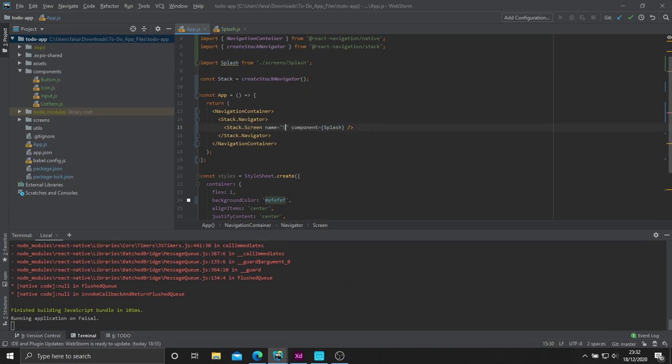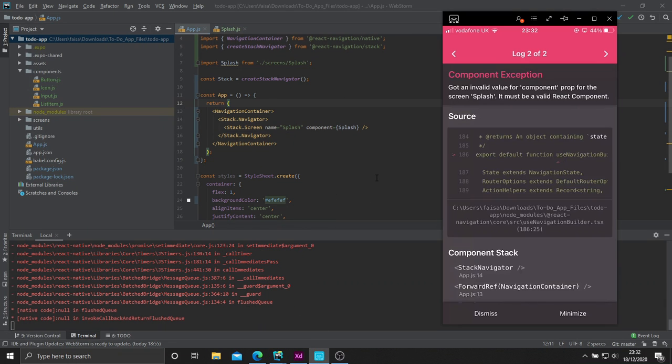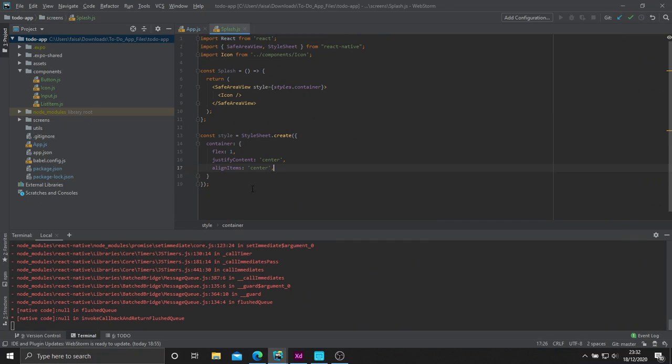We'll call this Splash, and let's go ahead and save that, load that up. It must be a valid React component. Of course I did not export it, so export default Splash, and let's also provide our style sheet. Well, we did, but rename that from style to styles.